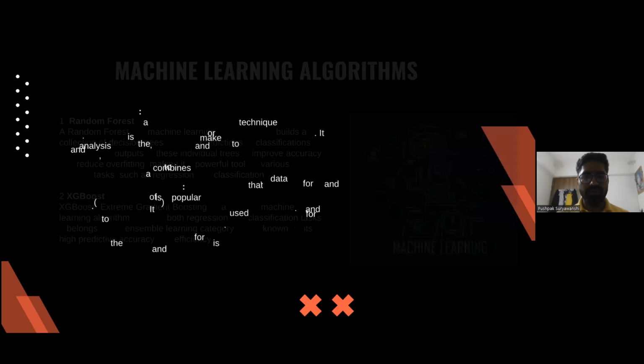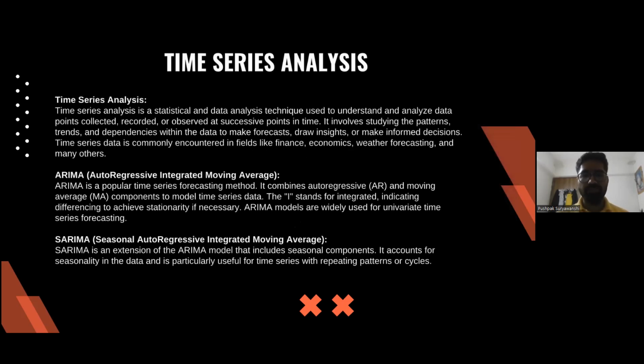So this was all about machine learning algorithms. Next, I've applied time series analysis. I applied it because when I applied the machine learning algorithms on the data set, the accuracy, the R-square error, was coming very low. So it was not predicting as per the need. I had to use some other techniques to properly predict the demand, so I used time series analysis here.